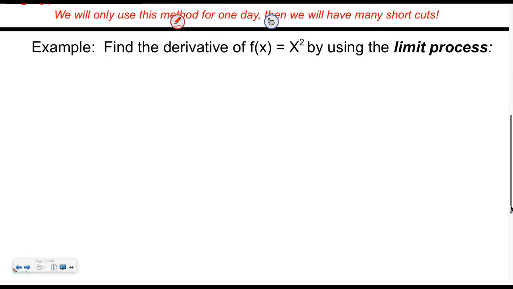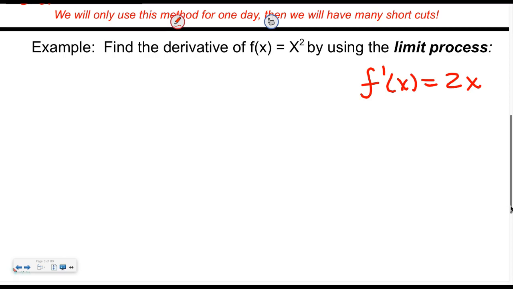When you're doing a polynomial function, which is like your x to the n's minus plus x to the n minus 1, all that kind of good stuff, the shortcut says you can bring the power out front, it's called the power rule, and drop the degree by 1. That'd be 2x. Okay, so I'm going to tell you when we do this the long way, my derivative will equal 2x. It will.